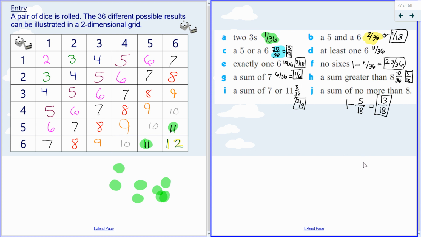So here we are. And I have no idea how I would do that without this grid. A grid is a probability representation. So we have probability representations that help us with calculating probabilities. Again, I always use the grid. I know it might seem simplistic here because it's just adding, but it just helps me to picture all the different rules that are out there.